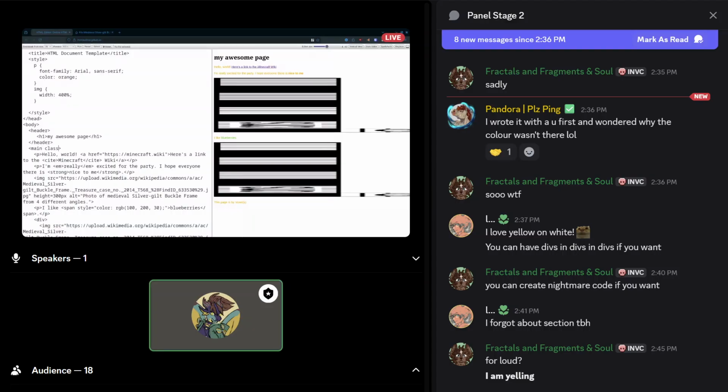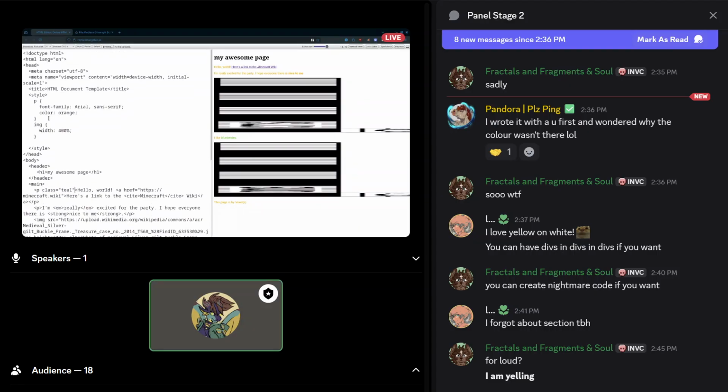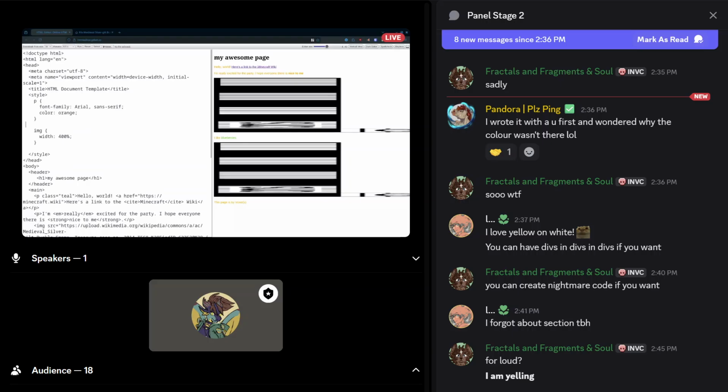A class is, this will be a better example. We're going to say that this paragraph is of class teal. And then in order to target class teal, instead of just writing teal, we write dot teal.